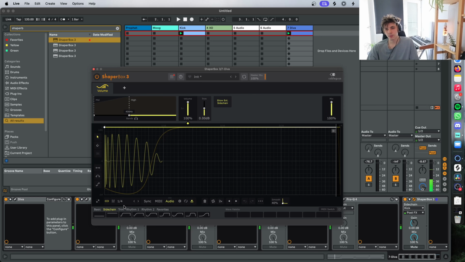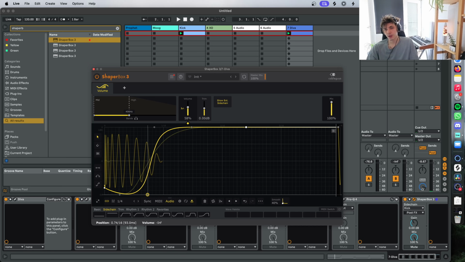So I'll add a different one for the mid. Here in ShaperBox, it's really cool. You can add different sidechains to different parts of the frequency spectrum. So I'm going to have the top one a bit looser and the mix lower, but this mid one I'm going to keep the mix at 100, and a really tight sidechain.